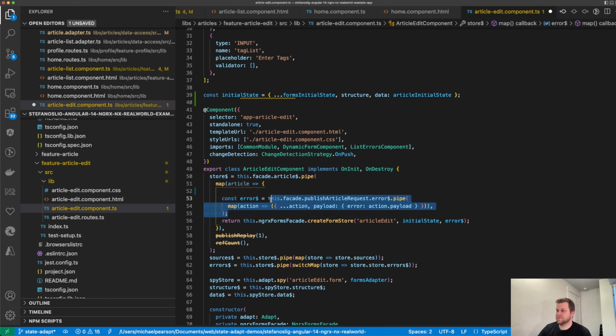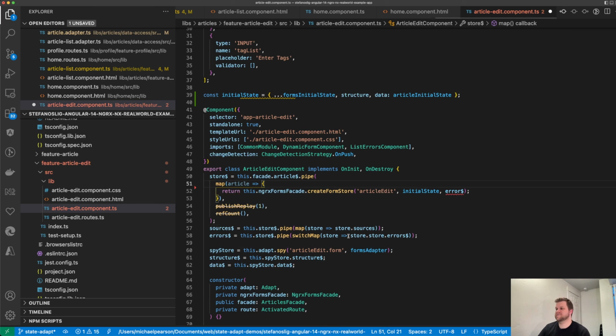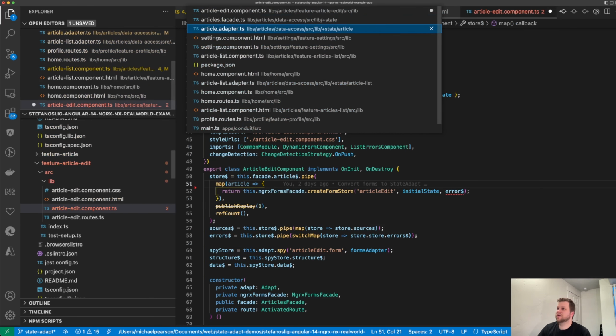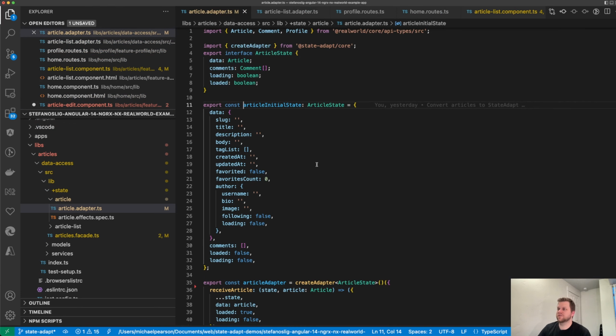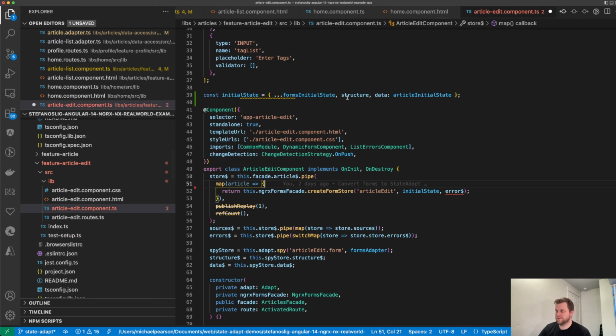I mean, it kind of belongs there, right? There's no reason for it to be here. All right, I will put it up there. So this used to go there. And what was this? This was an article. And let's look at, data is article. Good. All right, then this works.